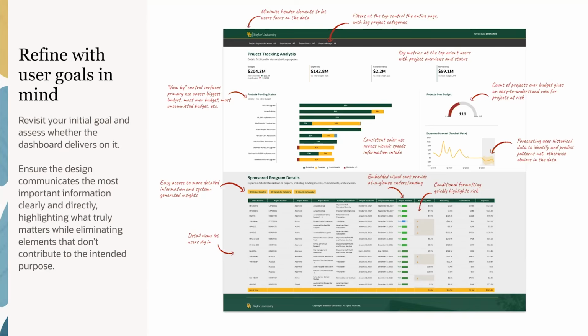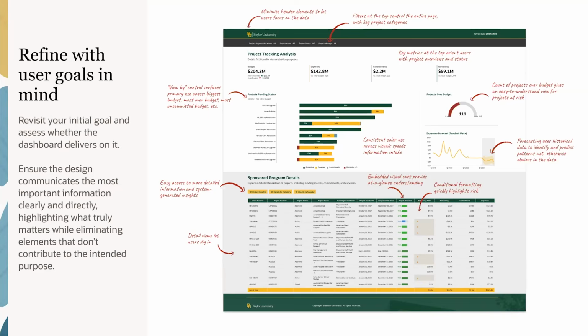Another thing we thought about as we went through this is using consistent colors. So again, taking the cue from the Baylor brand colors, we're using consistent colors throughout the dashboard. Anytime you see that dark green, it's going to be talking about your remaining budget. Anytime you see the yellow, that's expenses. Your commitments are in blue. And then if you're over budget or you have less than zero remaining, we're going to highlight that in red. So just keeping consistent colors throughout helps users quickly orient themselves to what's being communicated in the dashboard.